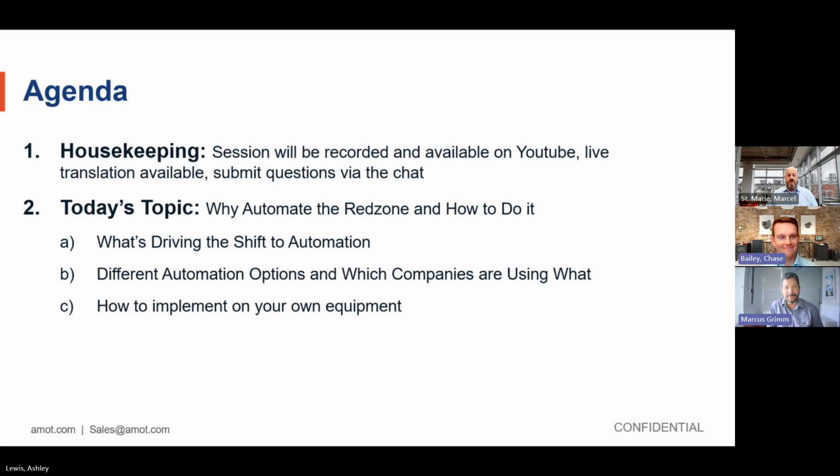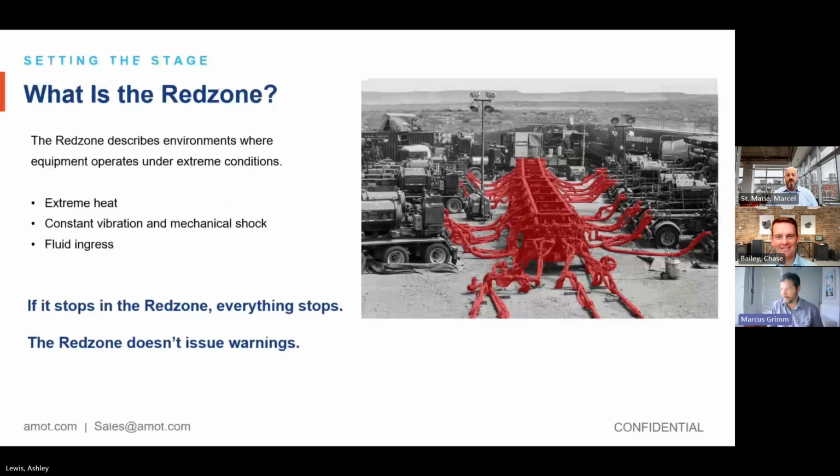Hey, Chase, I'm going to start you with a softball. The people on this program know a lot about the industry, but let's keep this one really simple. When we say red zone, what exactly are we referring to? Yeah, Marcus. We put the graphic up there and highlighted the physical area of the red zone. But to put a description behind it, this is the area of operation where equipment and field teams are under extreme conditions. So hazardous area classifications, high shock and vibration to your equipment, extremely pressurized lines, and temperature extremes on both the high and the low end.